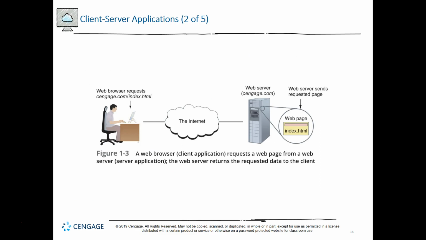So this is our model. Here's the internet, and the biggest model of client server is the internet, because you have clients, people requesting things, and a web server. Here's our guy typing away, and it looks like he's actually got a Mac, and he's going onto the internet, and he's going to a web server. So Cengage.com is a web server somewhere. It says, all right, we get this page request, we're going to send back that file to you. It is serving up information back to that computer, that client on the internet.